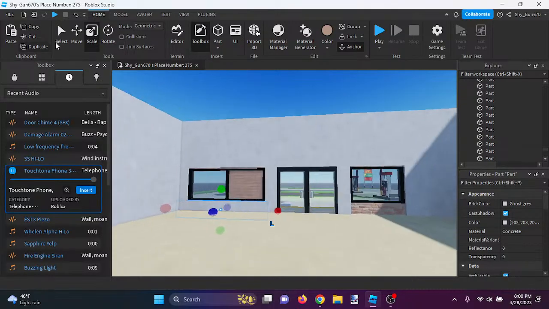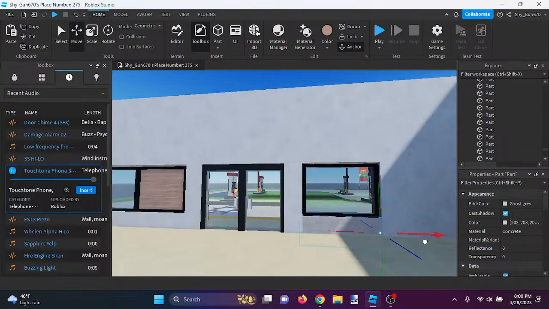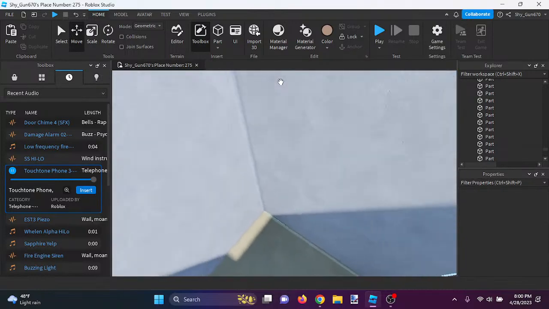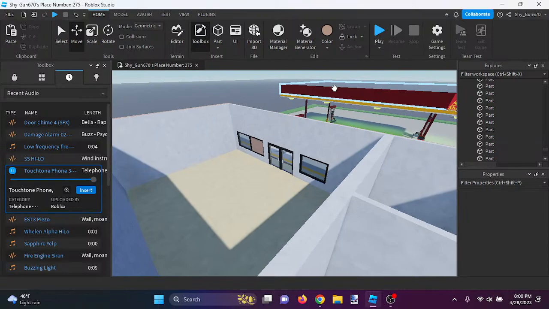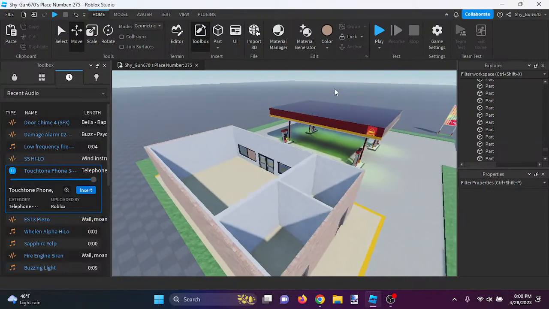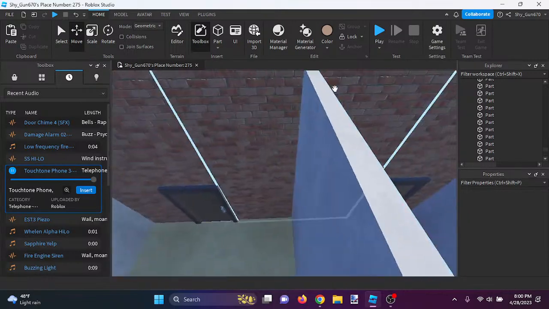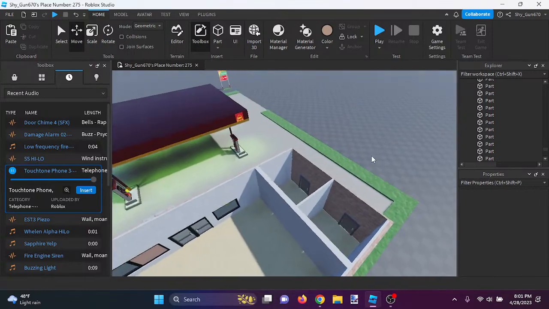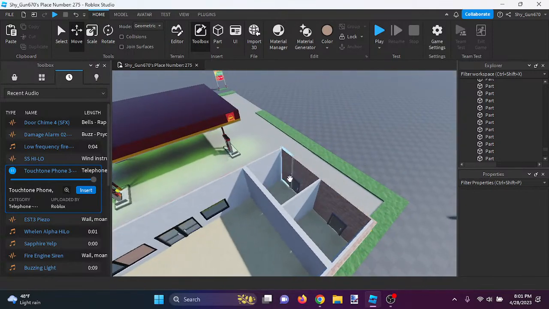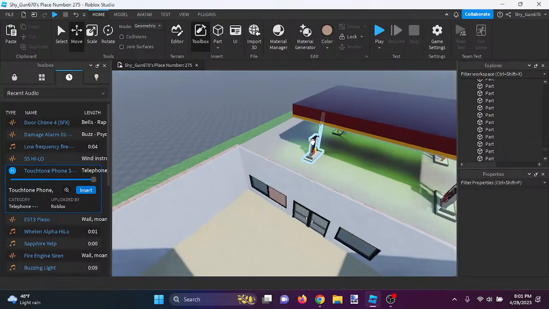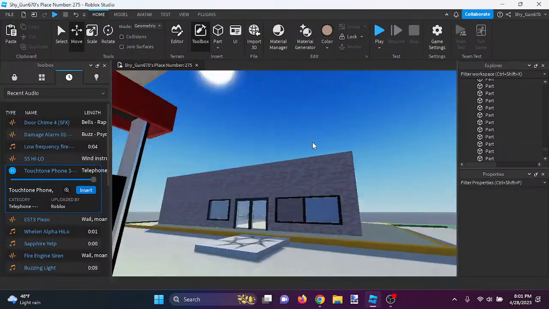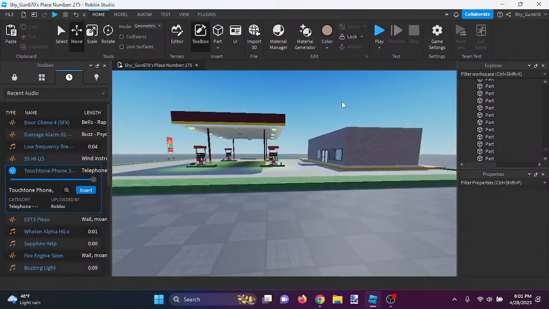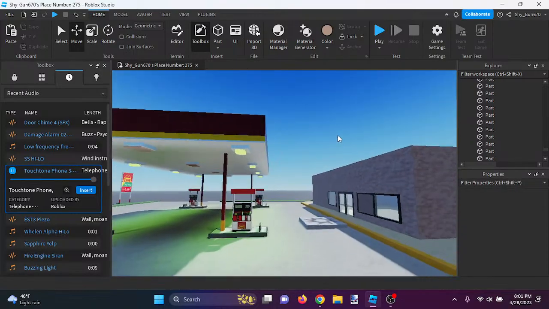Put in our concrete plaster wall. Don't worry about the outdoor bathroom and the control room. That's fine. As you may see, this is what we have so far. Yes, it looks like trash.